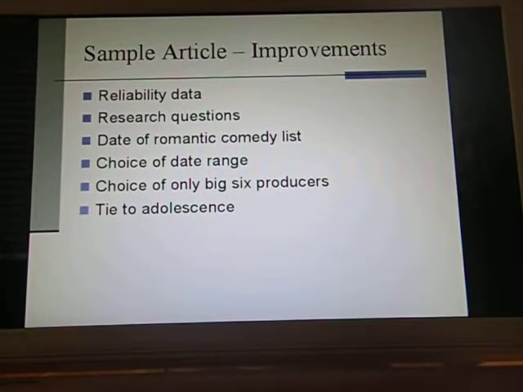And then their choice of cutting out the big six producers, I don't agree with that. If the movie makes it to the top 200 list, then it means it's a popular movie, and it doesn't matter who produced it. In fact, when I go to that website and look at today's list, the current #1 romantic comedy is My Big Fat Greek Wedding, which was produced by IFC Studios, which is not one of the big six. And I look down at the top 20, and 3 of the top 20 are not big six movies. So here you have the movie #1 currently on the top 200 list that is not included because it was not produced by the big six producers.